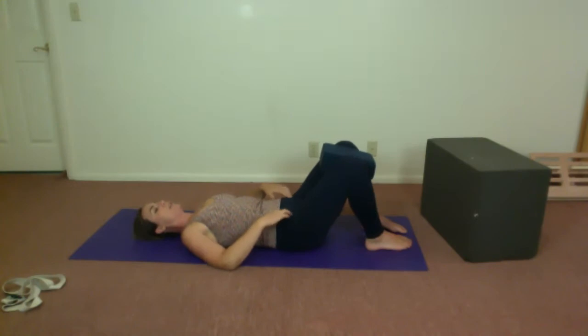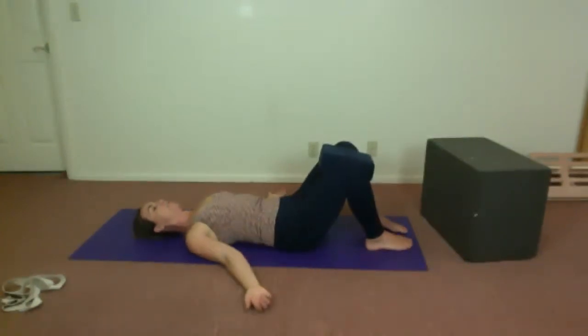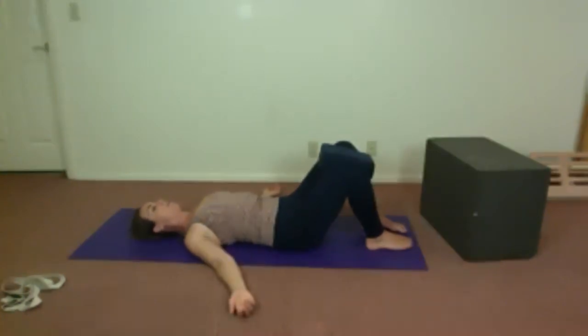Again, pelvis held at neutral. That should feel like hip bone and pubic bone level. Shoulders gently tucked underneath you, arms out to the side. Squeeze and release. Few more, squeeze, find those inside leg muscles, release, squeeze, release.